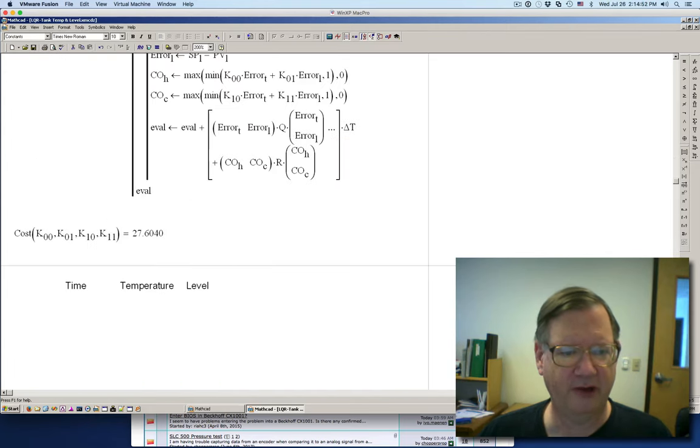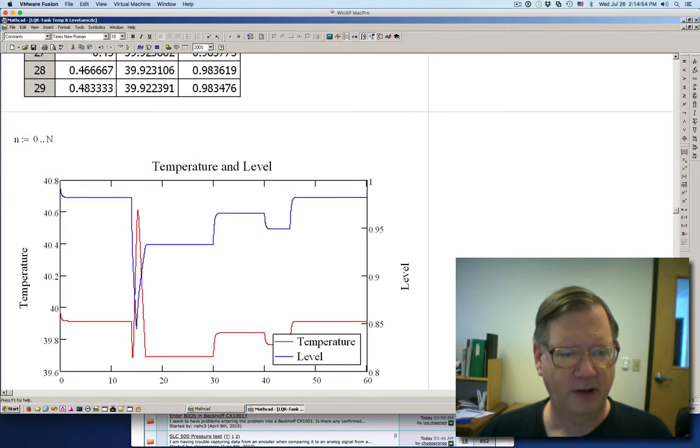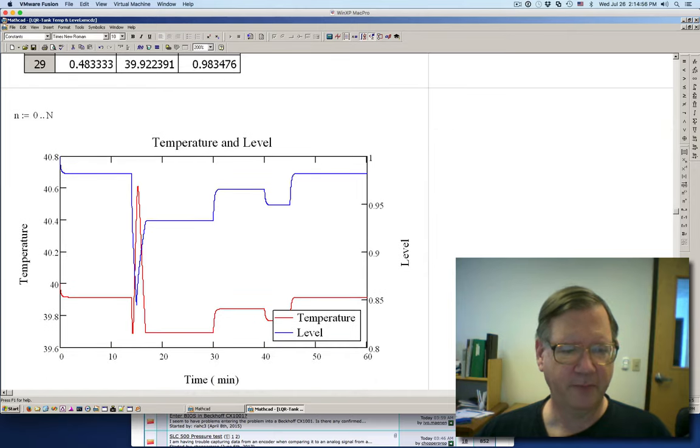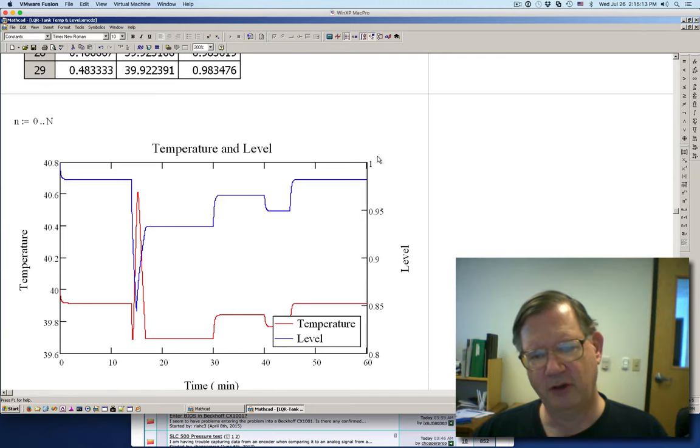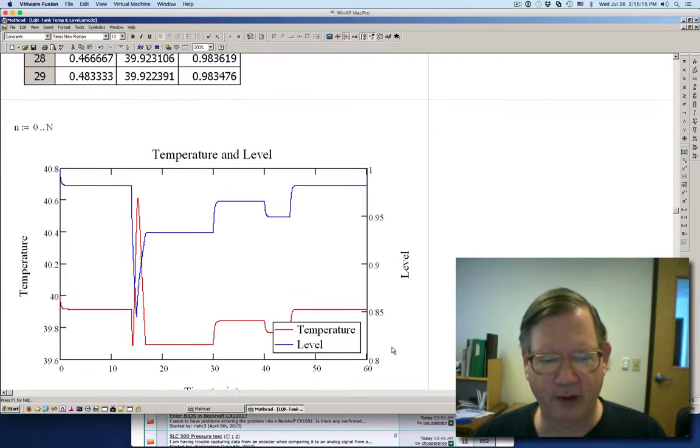Let's take a look at the results now. So here you can see that because we weighted the temperature array much higher, you can see that it's staying much more close to 40 degrees C. And at some points it goes over, but it probably averages about 40 degrees C. And then also notice that the level doesn't drop quite so much.